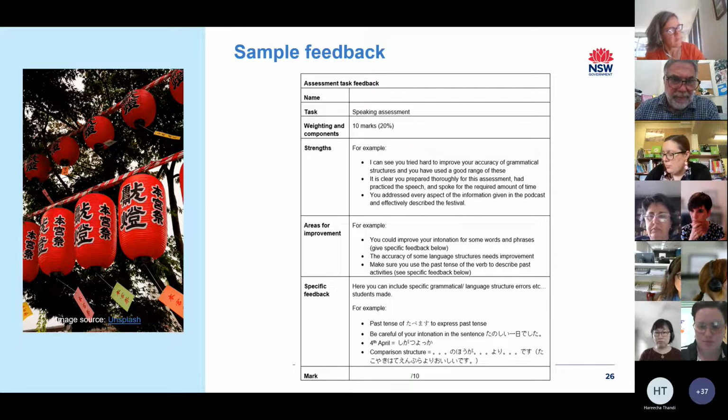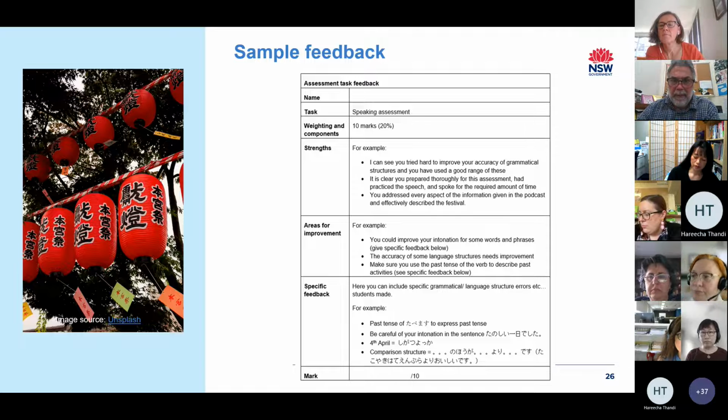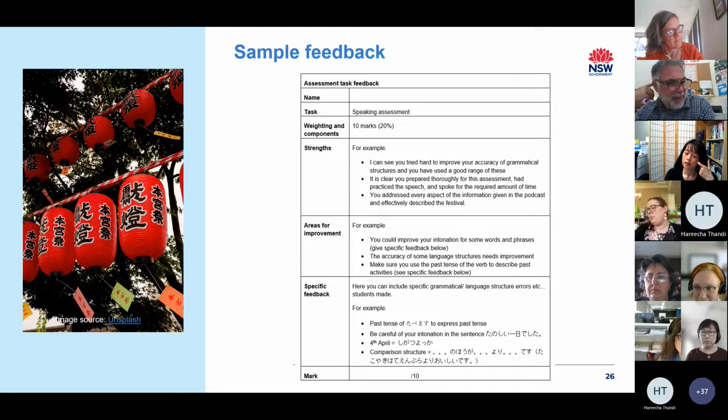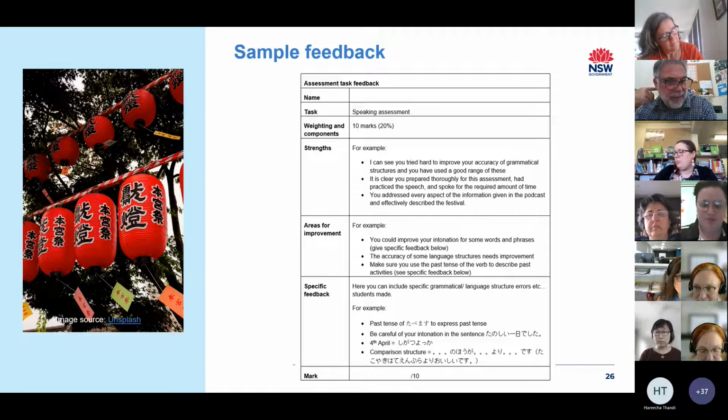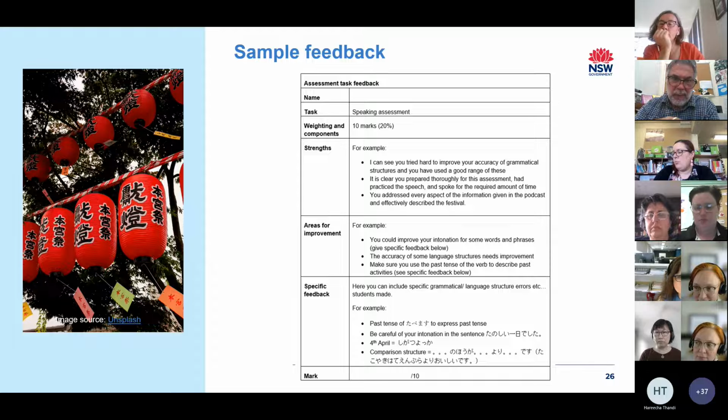And Ken, are they specific things like this grammar structure, this intonation? When I mark my 11s and 12s for speaking, I have a kind of table: what they say, and I write their mistake down word perfect, and then what they should say. And so they can see where they've made the mistake. And it takes about 40 minutes per 10-minute conversation. So it's quite an investment in time.